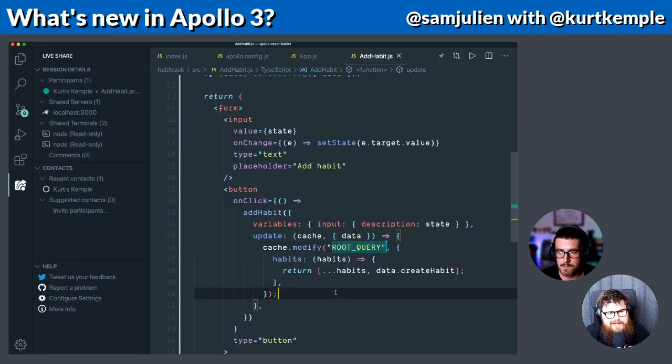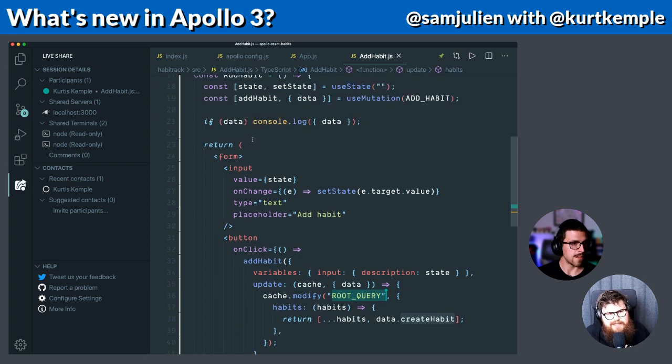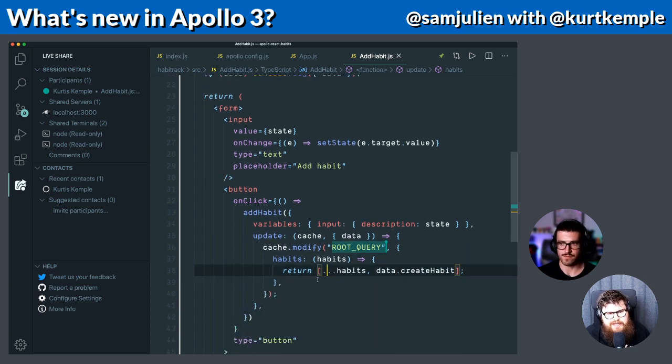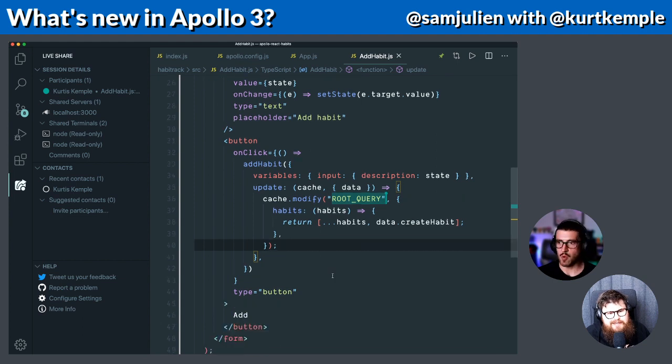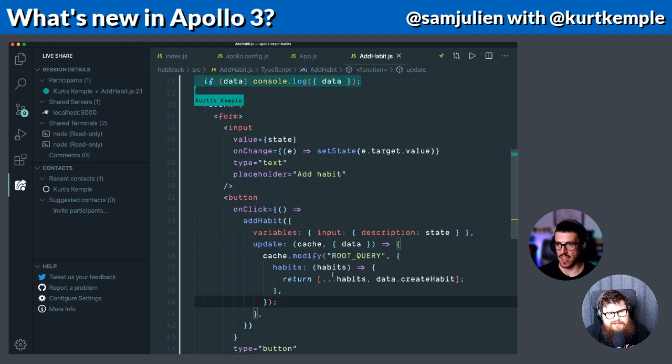Is there a way to account for, does this take into account if there's an error? Oh yeah, because it's getting this directly from the data that's returned from the server. It's not getting this from the state that we've created, which is why I didn't want to access data up on line 21.